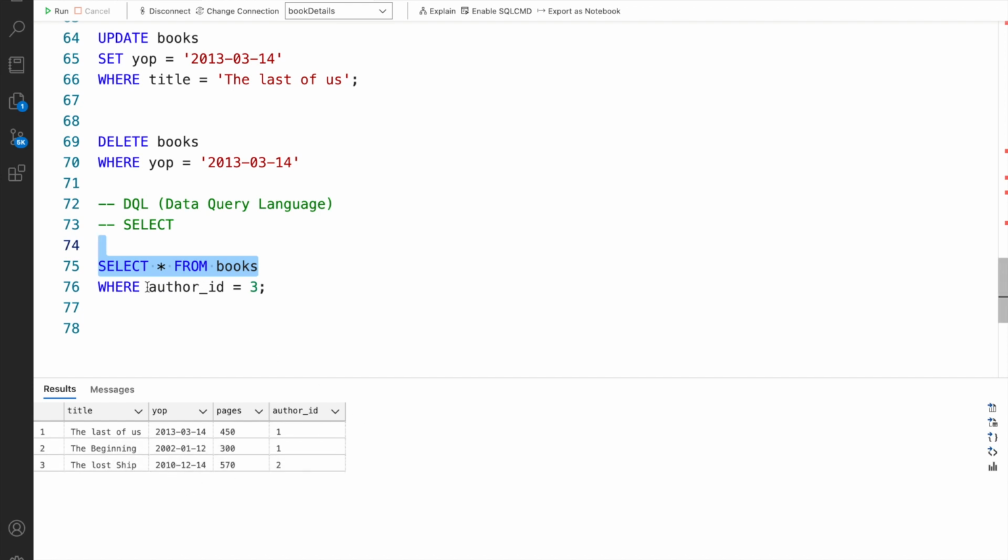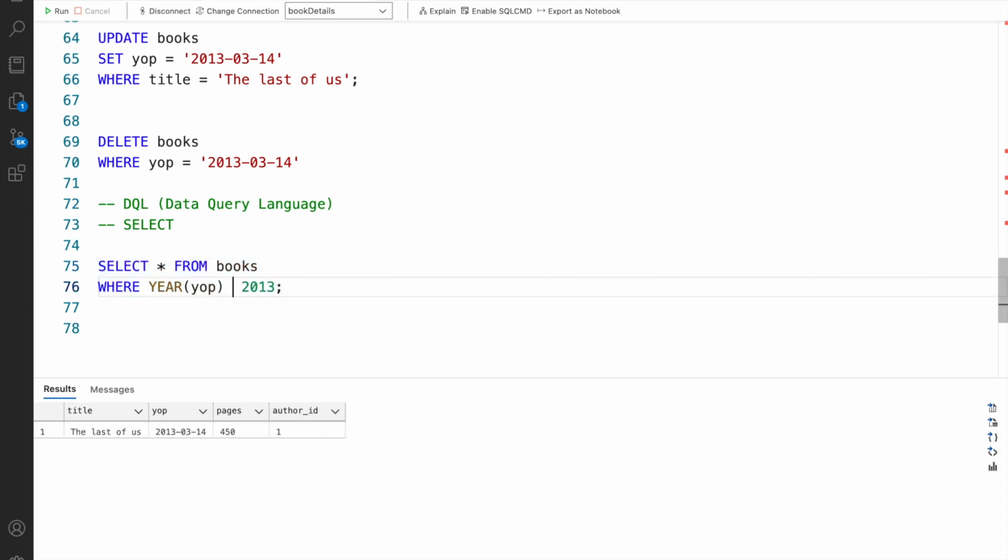So if I say I want the year of production, YOP, where YOP is equal to 2013, and run this now, this is only going to return the book that was produced in 2013.